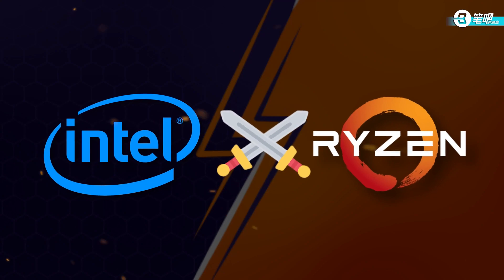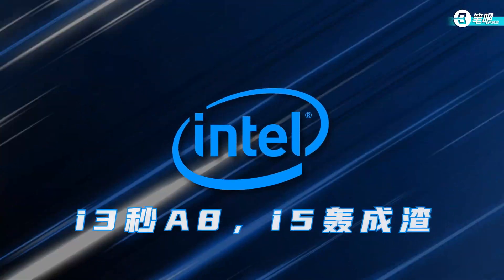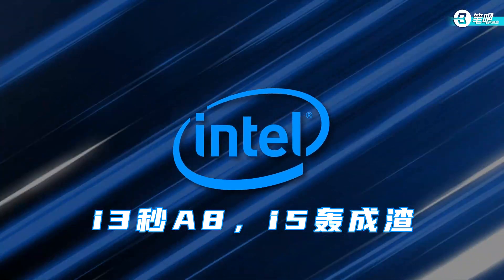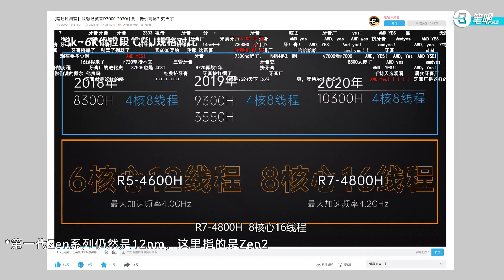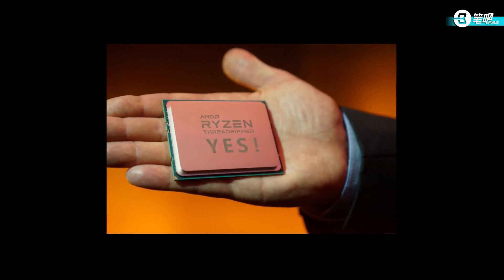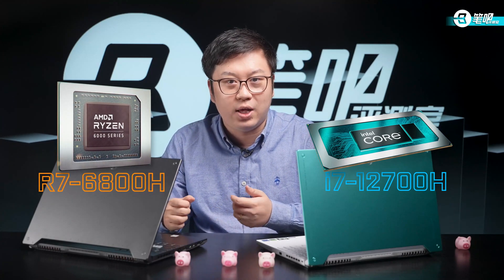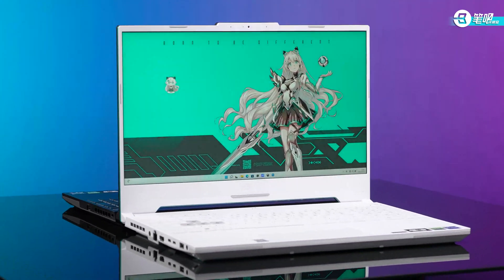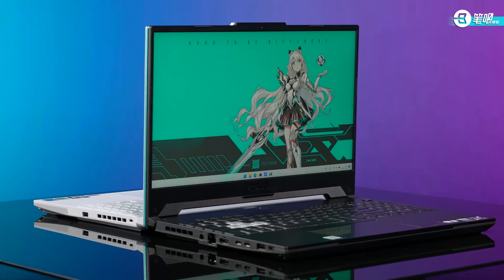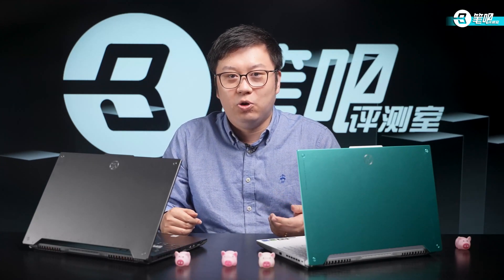In the laptop field, the competition between Intel and AMD is intense. Many years ago, AMD's mobile processors were terrible — there was a saying: i3 is better than A8, i5 is better than AMD. In 2019, AMD released the first batch of mobile Zen processors with 7nm process and advanced architecture, surprising Intel. Since then they've been competing, and now we are entering the third year. Early this year, Intel released the 12th Gen Core i7-12700H and AMD countered with the R7-6800H. We bought an A15 and F15 to make a direct comparison and figure out which processor is better.